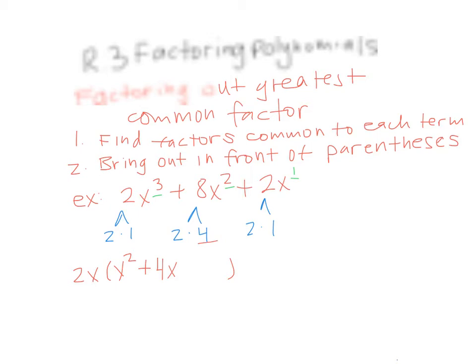All right, when you look at the next term, we have that plus sign. And if we take a 2 out of the 2, we're left with a 1, but we typically don't need to write that. And if we take an x out, we are left with a 1 as well. So what we end up with is a plus 1 here, because what we bring out in front exactly matches that third term. So if we bring that out in front as the common factor, we're left with a 1. Okay, so this right here would be the factored form, bringing out the greatest common factor.